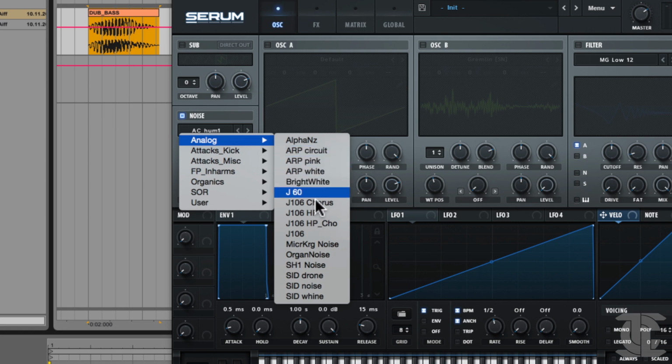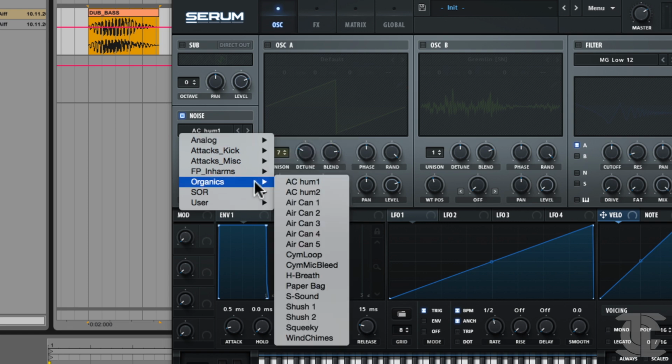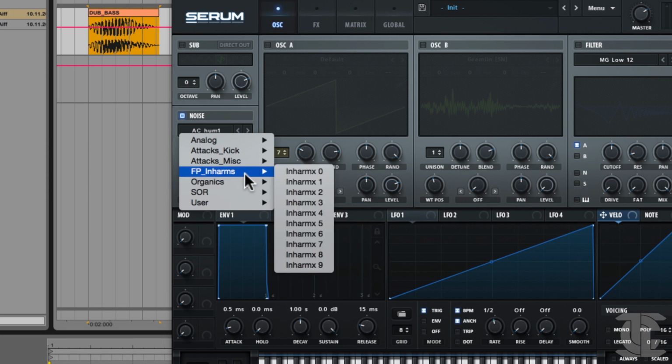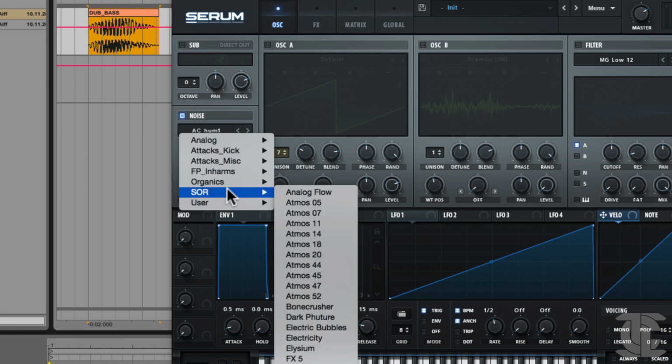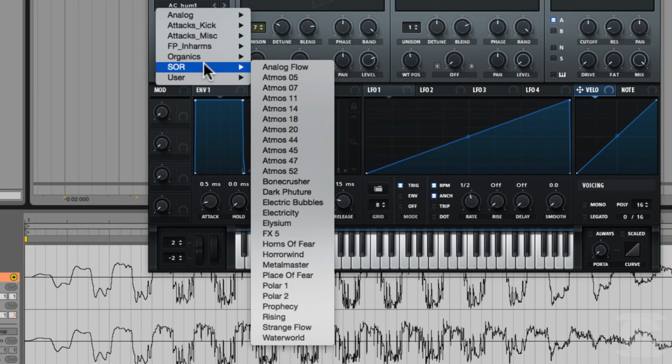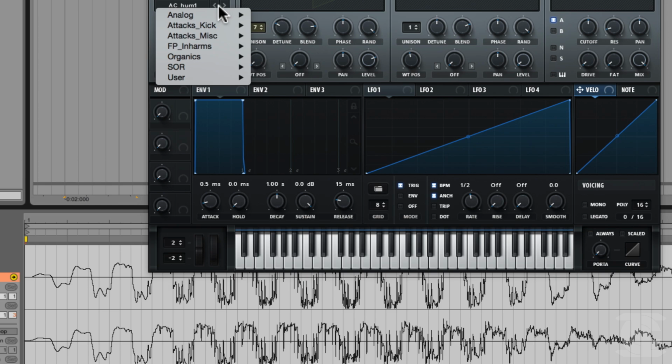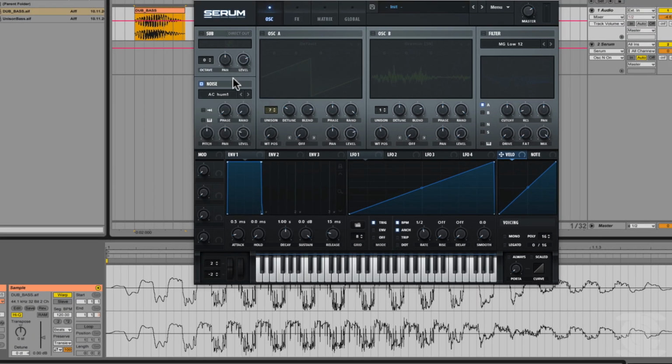So there's all these sort of analog noises, as you can see here. And then there's other sort of organic noise sounds and inharmonic sounds, which are like the classic ones you get on like a Roland D50 or something like that. It's almost atmospheric. And then you've got these really cool sounds from Sounds of Revolution, who's a great sound designer, who contributed these atmospheric sounds that can be really ethereal or creepy or spooky. So a variety of stuff that you can do there. And so that's for your more typical texture that you're going to try to mix in with your sound.